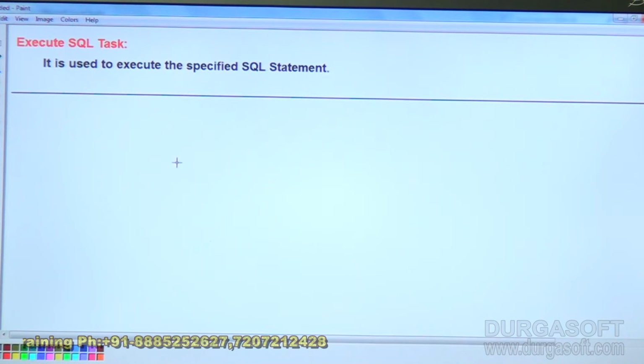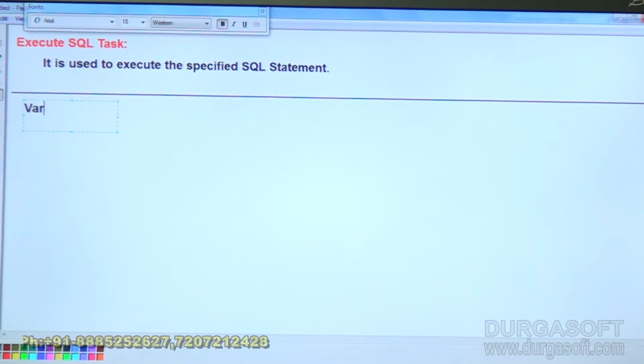First of all, I will create one variable with the name previous ID, by default with a value of 0.